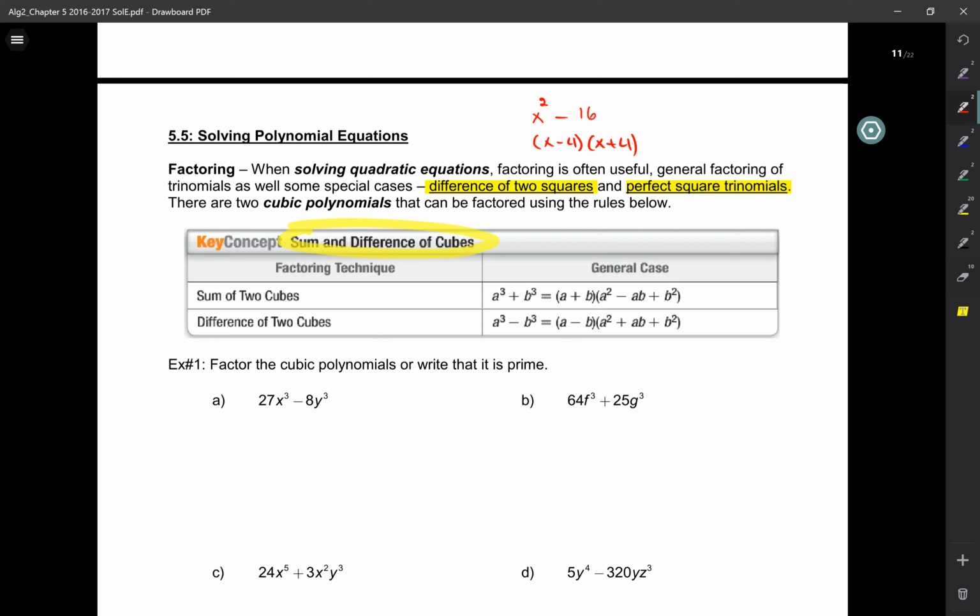Well, okay, so what if you have a difference of cubes and a sum of cubes? Well, if you have a sum of two cubes, it looks like this, a cubed plus b cubed. And the factored form is this. You take the cube root of the first, that's a. You take the cube root of the second, that's b. Okay, now you have your a and your b. And the rest, it's a squared minus ab plus b squared. All right? If it's a plus here, you have a plus here. Now, what if it's a minus? Everything is the same, but if it's a minus here, you have a minus first here.